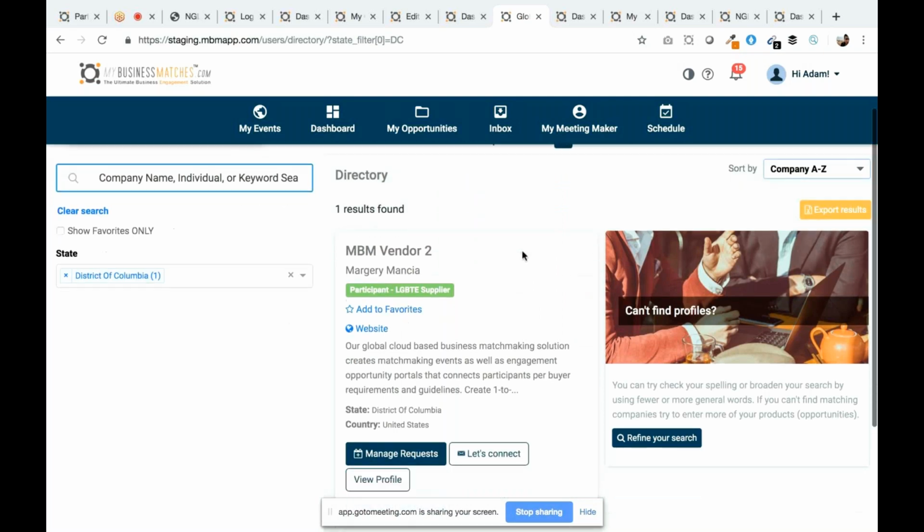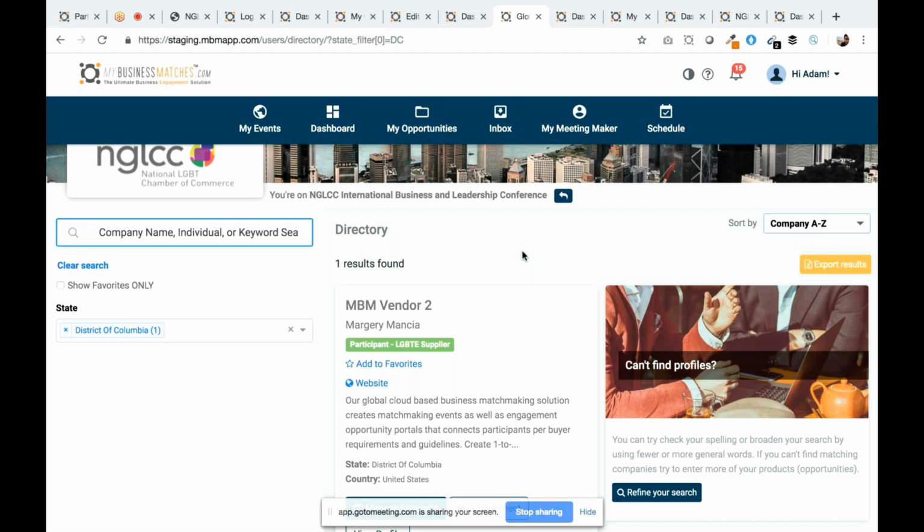All the same features are also going to be located on your buyer supplier section as well. So keep in mind, this top navigational bar will allow you to navigate to different aspects of the system. You don't have to continue to go back to the dashboard. If you click on My Meeting Maker here, it's going to give you your drop down. It'll show you my matches, which is going to be your buyer supplier, or if you want to go supplier, you can do that as well.